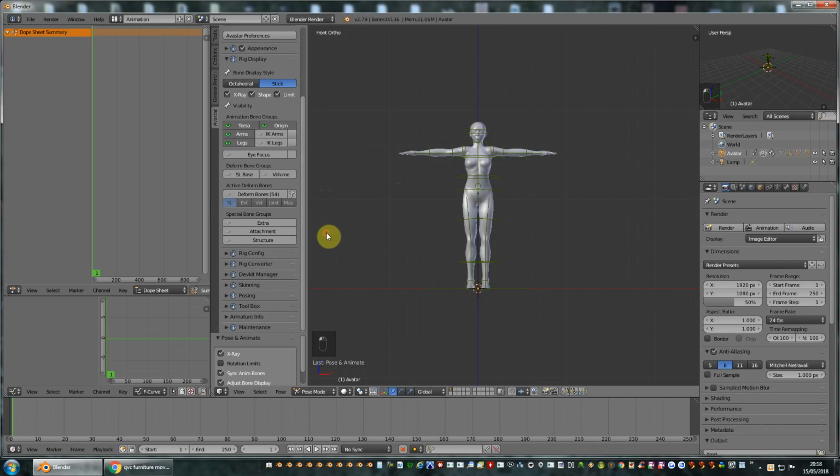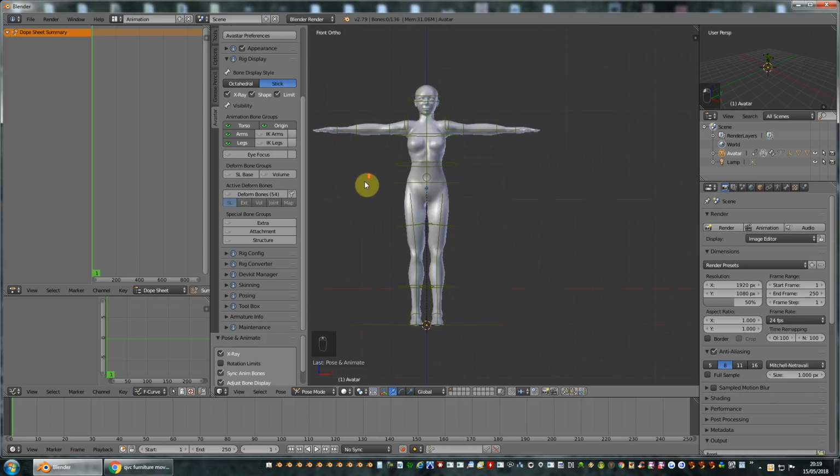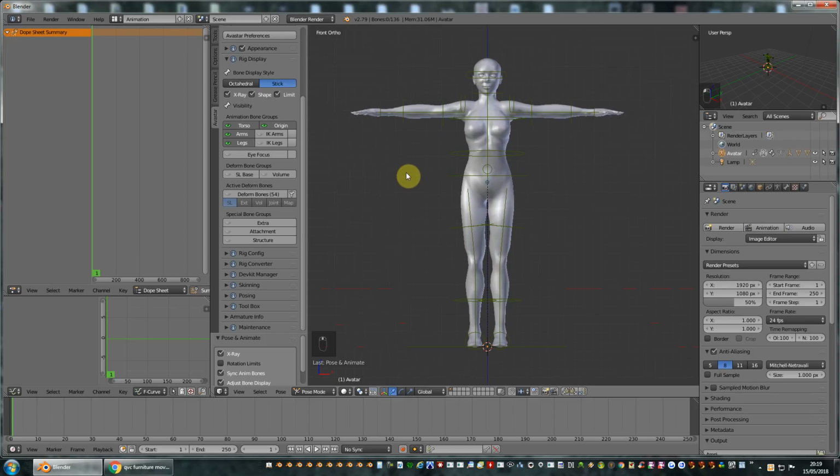Now here is where you're going to turn on and off the bones that you want to see and those you don't want to see. Now first of all I'm going to turn off origin, because Second Life doesn't recognise origin, and Avastar won't let you export it if the origin is keyframed.